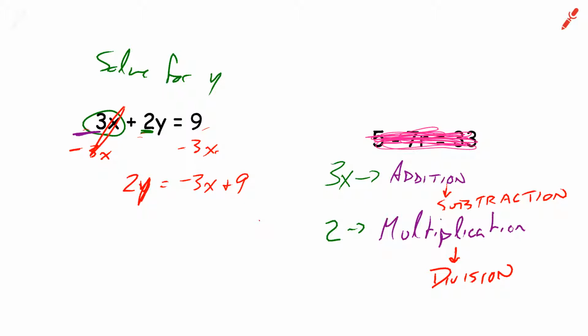Step 2, the opposite of multiplication was division. So I'm going to divide this side by 2. And when I divide this side by 2, guys, the beauty of formulas, the beauty of literal equations, which is what we're calling formulas now, is I don't care if it's purely simplified, if it's in the simplest form possible. That's not the purpose. The purpose is, can you look at a big picture concept? Can you take the conceptual understanding of solving an equation and apply it to something that's just completely out of your comfort zone? Those 2's cancel. I get y equals negative 3x plus 9 over 2.